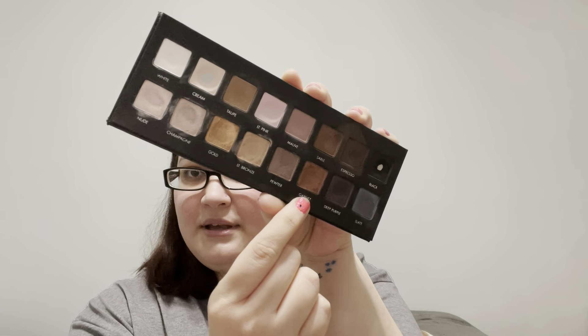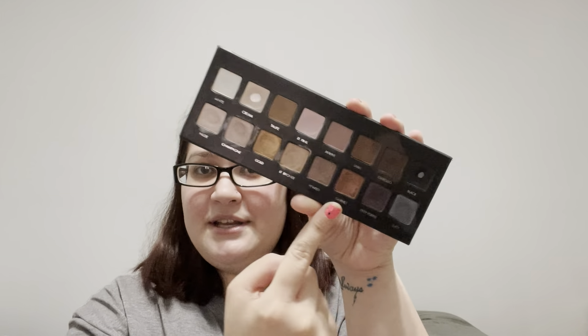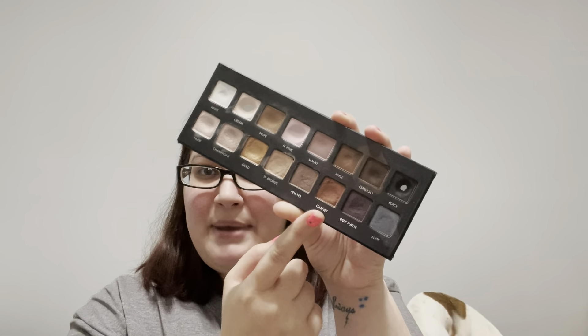Next is Birthstone Beauty — choose a product from a birthstone of a month. It can be packaging, color, or name. I'm going with my Lorac Pro palette and I'm going in with Garnet, which is this one right here. This is one of two of my oldest palettes that I have in my collection. I'm starting with hitting pan in all these shades, but I do eventually want to use it up. So Garnet is right here and I just want to hit pan for right now.